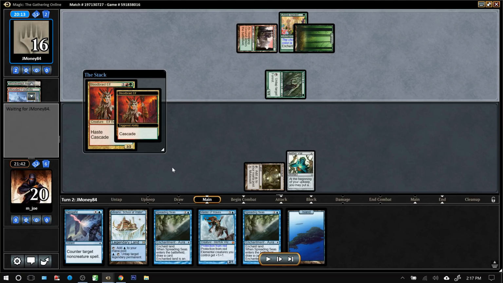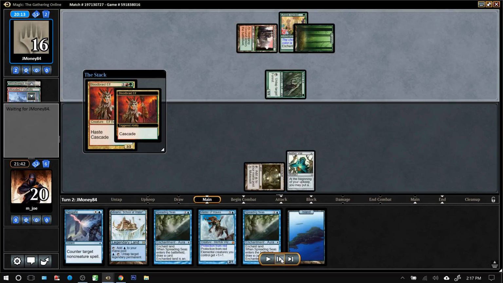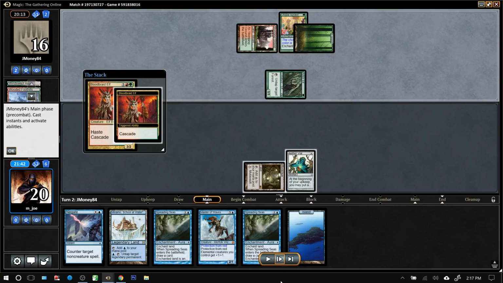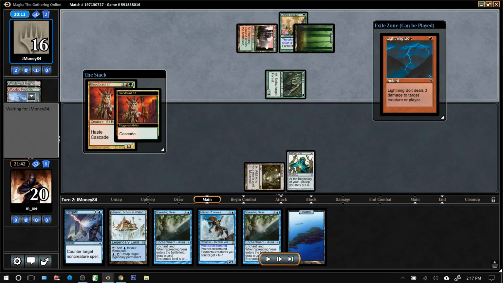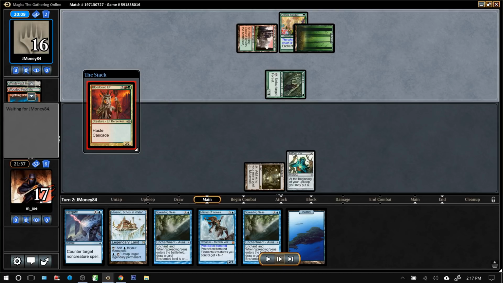All right, a turn 2 Bloodbraid Elf. This is the first time I've ever seen this happen in Modern. So he gets the Cascade. It's pretty strong, but he only hits a Lightning Bolt. So that's about as lucky as we could have gotten. Just a 1-drop bolt to the face. Doesn't even kill one of our creatures.